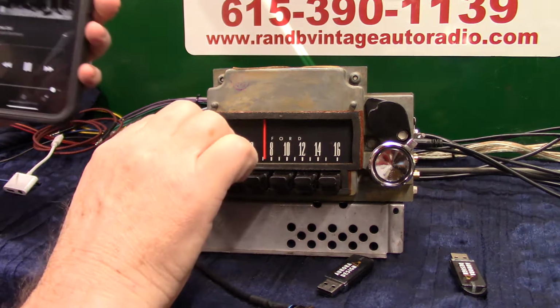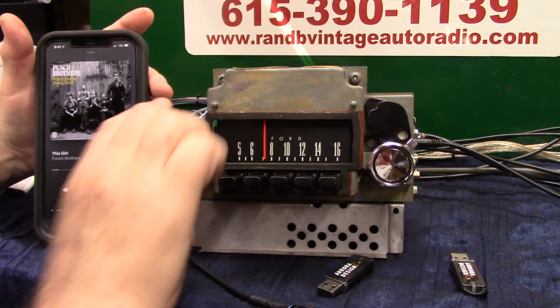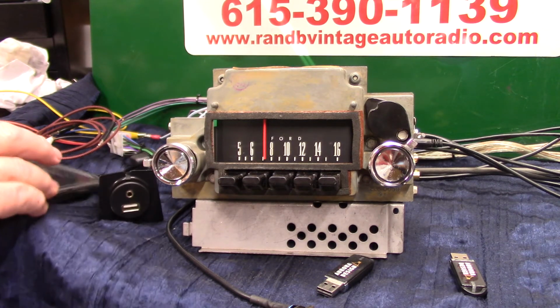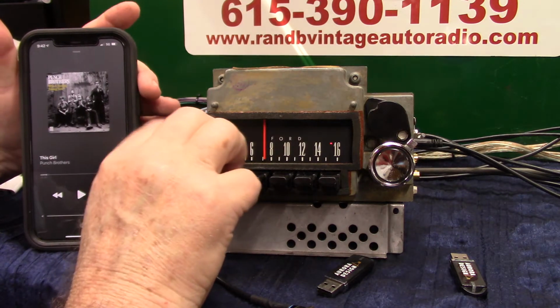Now we'll do a little test here. We're on this music here. Let's turn it off, and we want to make sure that it finds your phone. It will always take the first phone connected to it, if it's in the area. It will take multiple devices, so you can pair up multiple devices if you have somebody else driving your car, but it'll always pick number one. So we turn it off and we want to make sure it finds the phone and goes right back to what we were doing.